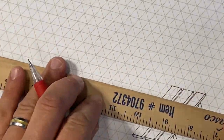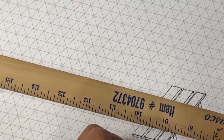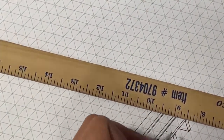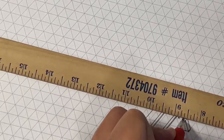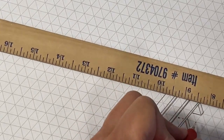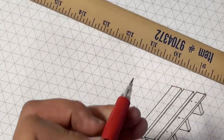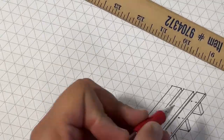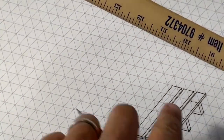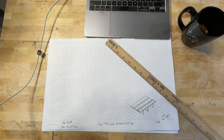If I'm not sure that those are correct, I can go like this and I can space them as evenly as possible. Next stringer right here. And the last stringer, centered on the stringer. That's going to tell me where my fasteners are going to go, how many I need. Let me carry out the rest of this drawing here in time lapse, and I'll let you do the same thing in real time.